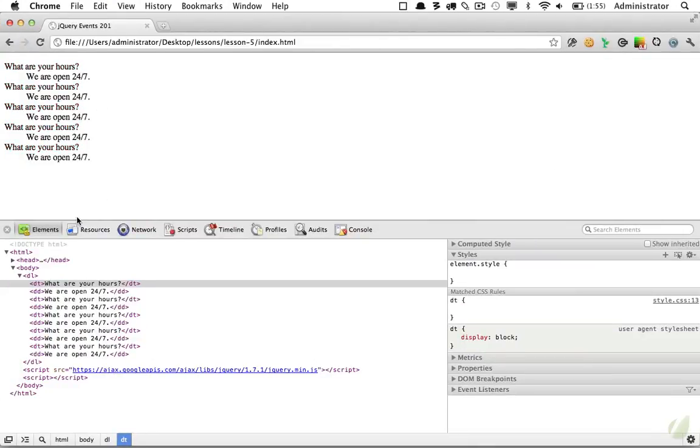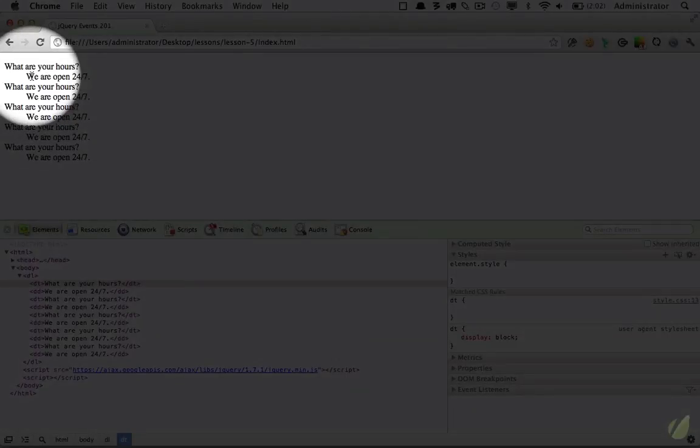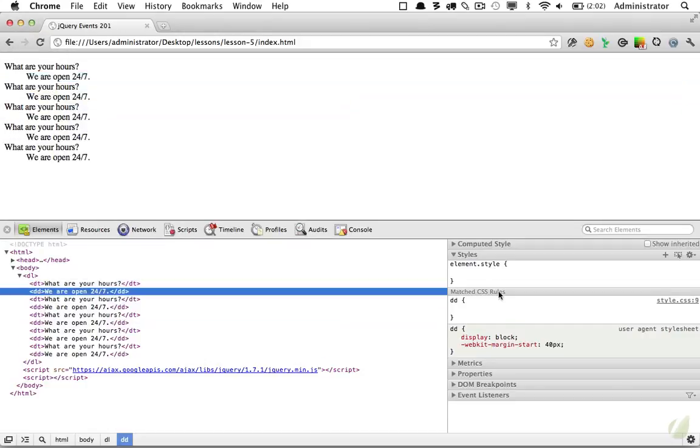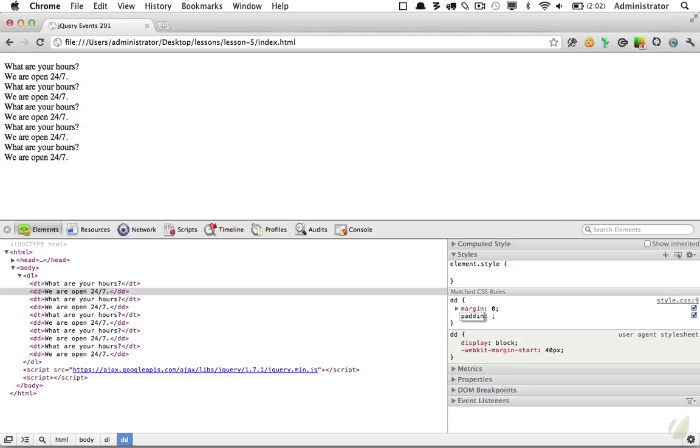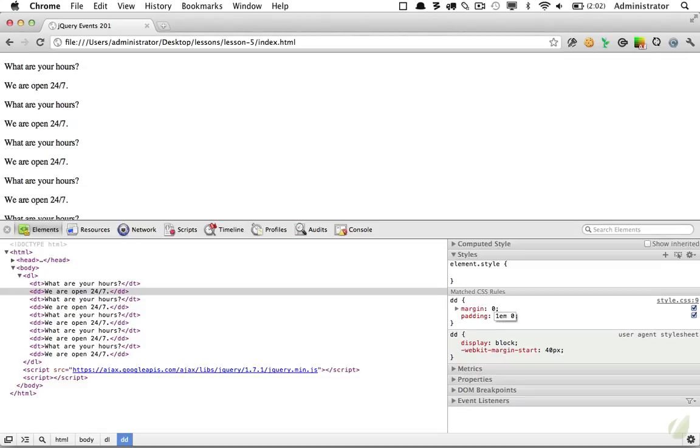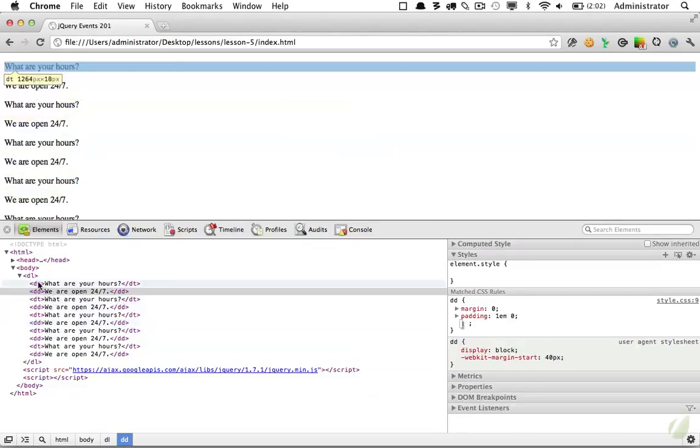The first step is I want to style the details because I don't want that spacing there. So I'll click right here and choose the definition details, and I'm going to set the margin to 0. And then I also want to have just a little bit of padding, so I'll set 1em on the top and bottom like so. Next, I'm going to style the term itself.